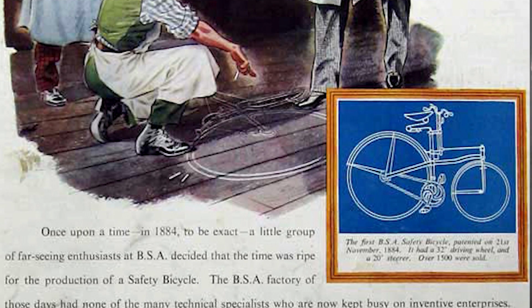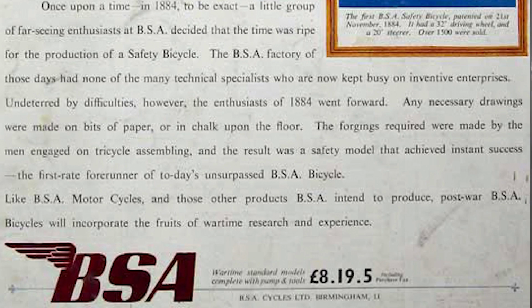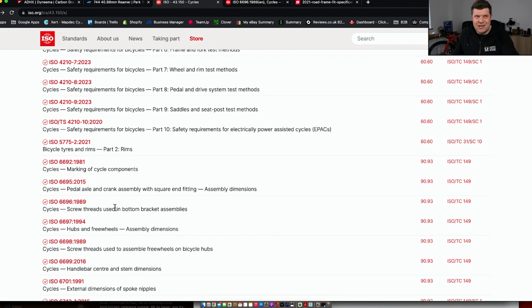Quick history lesson here. BSA stands for Birmingham Small Arms. It's the company that started making bicycles, and the bottom bracket, the BSA that we know today, was sort of somewhere around the end of the 1800s, start of the 1900s. No one's entirely sure if it's like a development thing, but it took until 1989 until it was written into a British standard, which became a European standard, and is now an ISO standard. So there we go. It's taken almost 100 years to make the BSA bottom bracket standard.